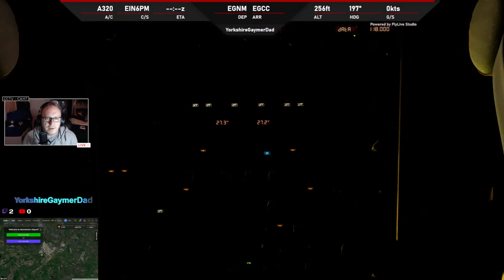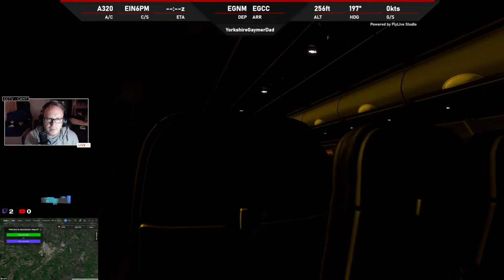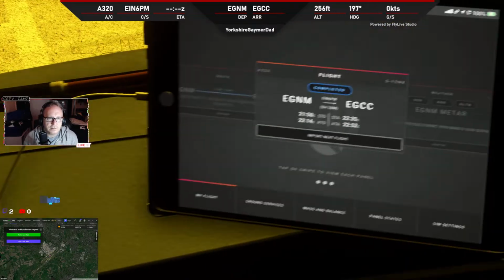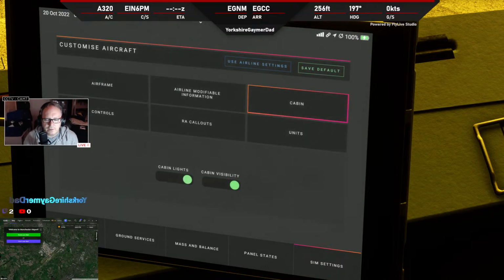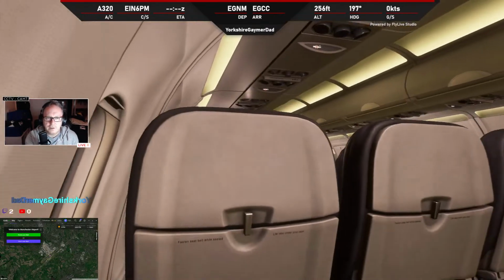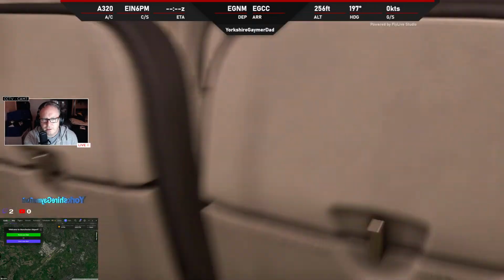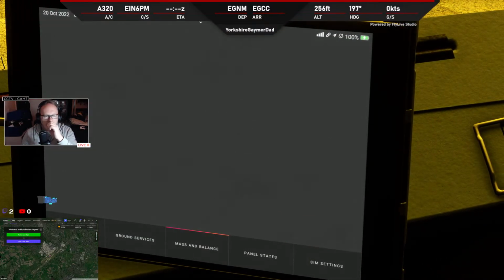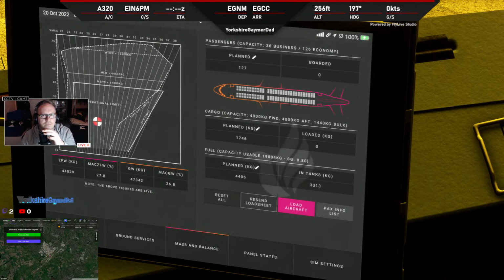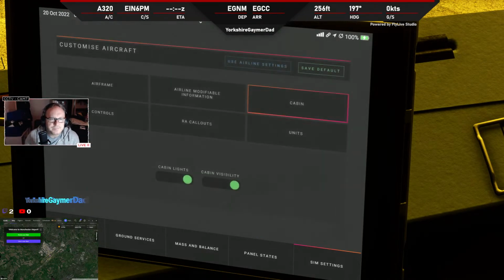Ready to pack our bags and do a debrief. Cabins in darkness. Oh, that's what I was going to do, wasn't it? I'll put the cabin lights on. Right, cabin lights are on now, so they can get off. They're off anyway, I think. Yes, they are. They're all off, so that's good. So the cabin lights can come off.